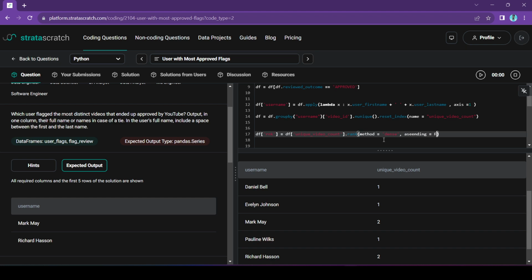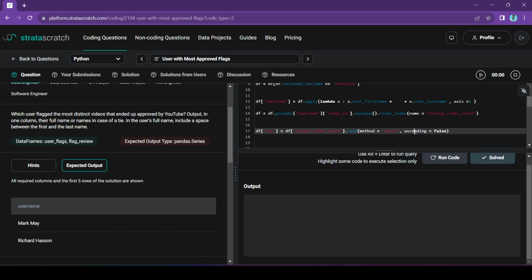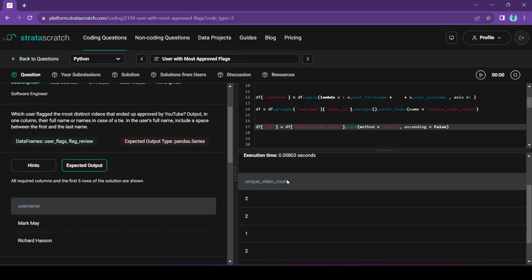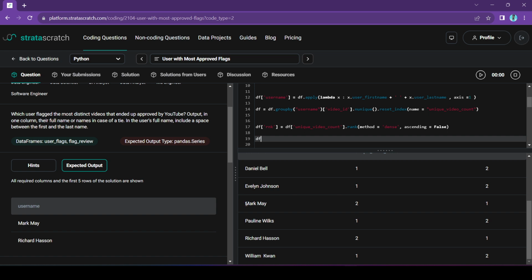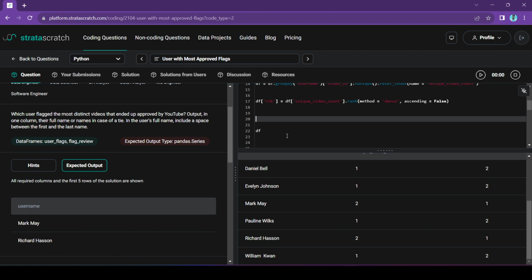Ascending should be false, by the way, because we want to sort in the descending order. So there is a typo. Let's print this one. Here we can see the rank, but for printing all the data, we will have to write it like this. Here we can see that Mark May and Richard Hassan have got rank 1 and others have got rank 2. But we are interested only in the users who have rank 1.